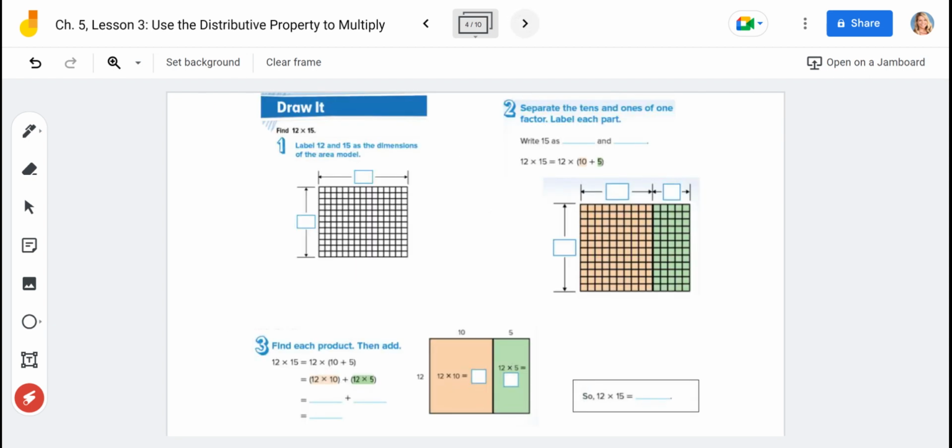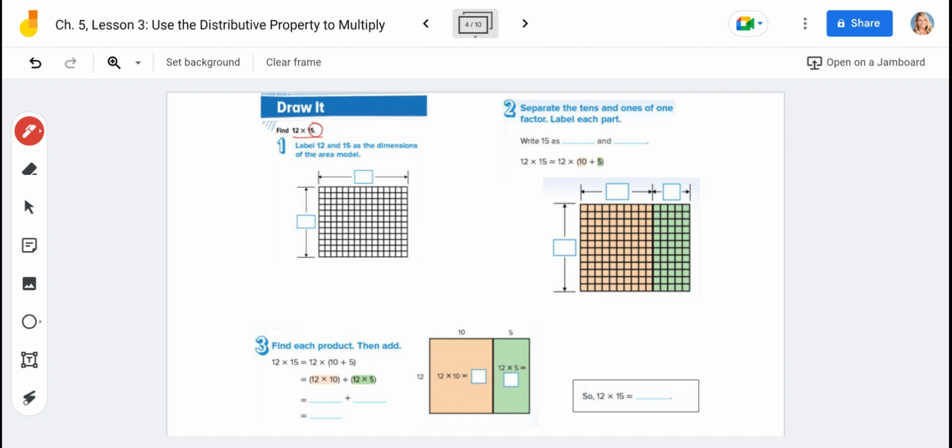So our first example is actually broken up into 3 steps. We do this really quickly in one step, but they wanted to break it down. So let's take a look. This goes on the back of your page. We're going to find 12 times 15. Now, since they're walking us through this, we can't just pick any number we want to decompose. We've got to pick the number that they have decomposed later in the problem. So we're going to decompose this 15.